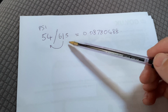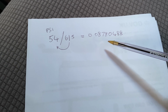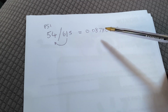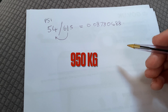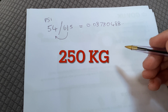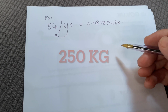Just to run through that again, that's your maximum PSI of your actual tyre, and that's the maximum load that particular tyre can take. So that gives us that figure. Now what we need to do is use the information I mentioned earlier about your caravan weight. Our caravan unladen is 950 kilograms. Now we conservatively say putting 250 kilograms inside the caravan. It's probably not that much, but that's the figure that we use.